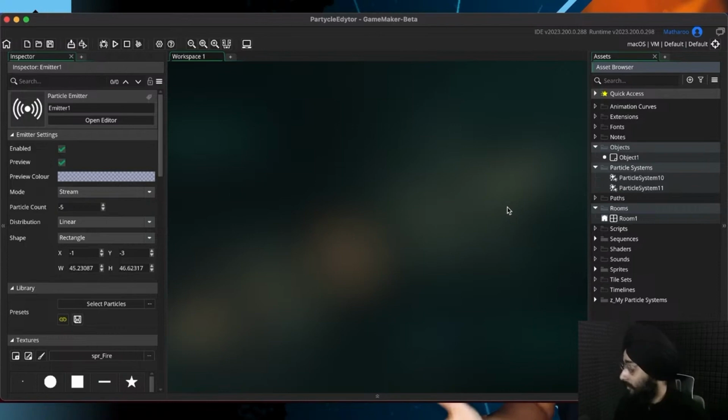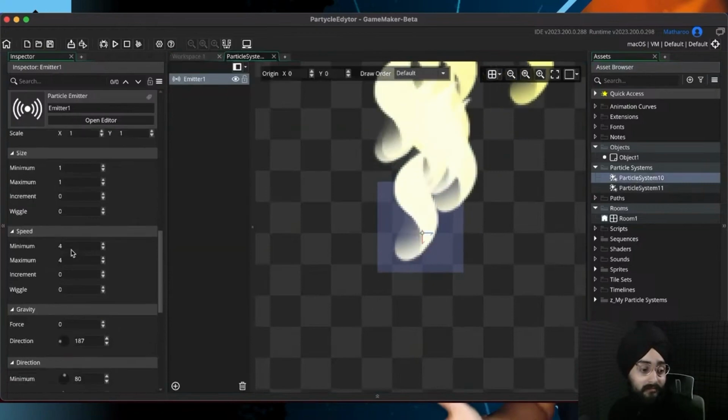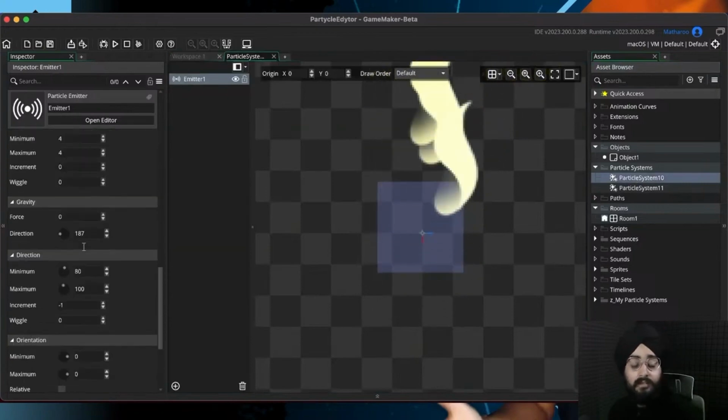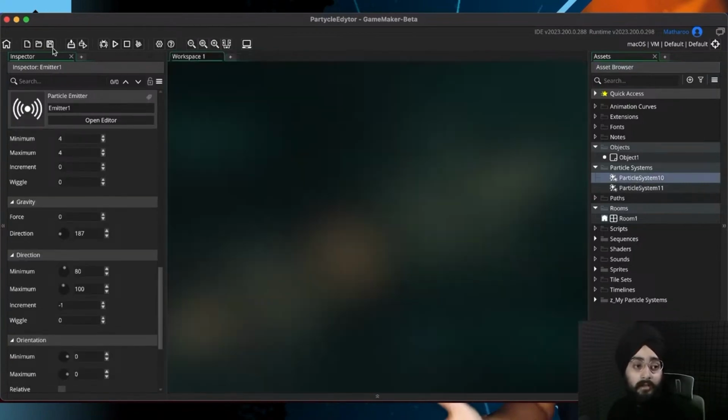Will 3D ever come to GameMaker? There are people doing 3D right now. If you want, you can do it. Okay, so let's go and make. Wait, there's one more question. Can we add animations to the speed of the particle, like with an animation curve? No, at the moment, all you have there is just the increment and the wiggle. And you can't do any more than that right now. But yeah, you can file a feature suggestion. It seems like there were quite a couple of people excited to use animation curves with particles.